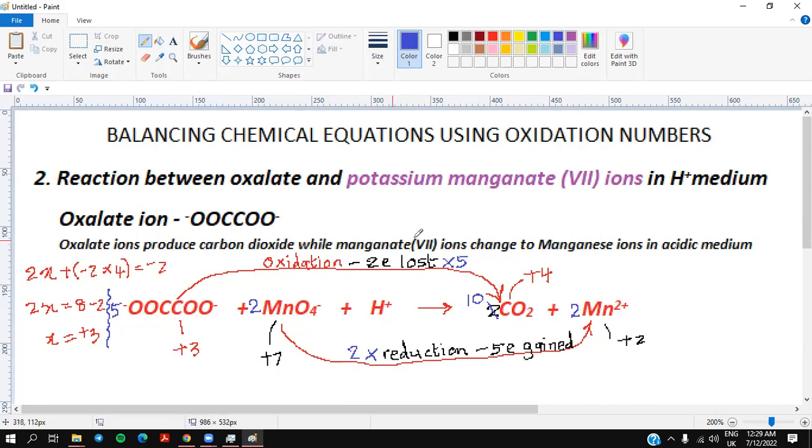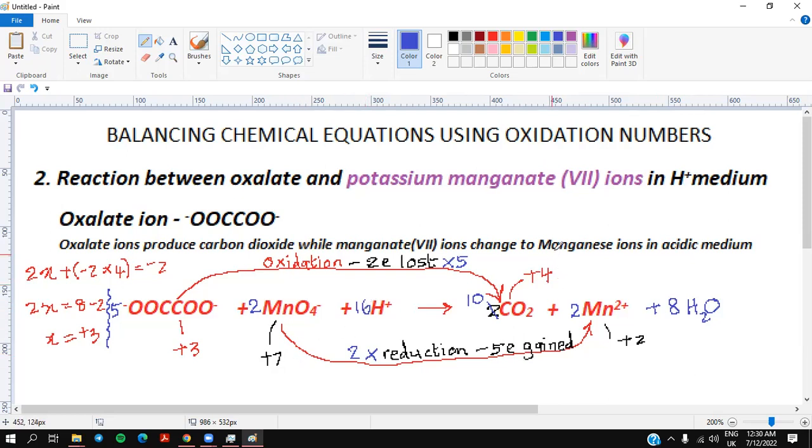Again, the usual theory. Why do you have hydrogen over here? It is to remove oxygen. How many oxygen are there on the left-hand side with MnO4 minus? 8 oxygen atoms. So on the product side, we can write 8 H2O because oxygen goes out in the form of water. For that, hydrogen is also needed. Let's see on the right-hand side, how many hydrogen are there? 16 hydrogen. So I multiply this one by 16.